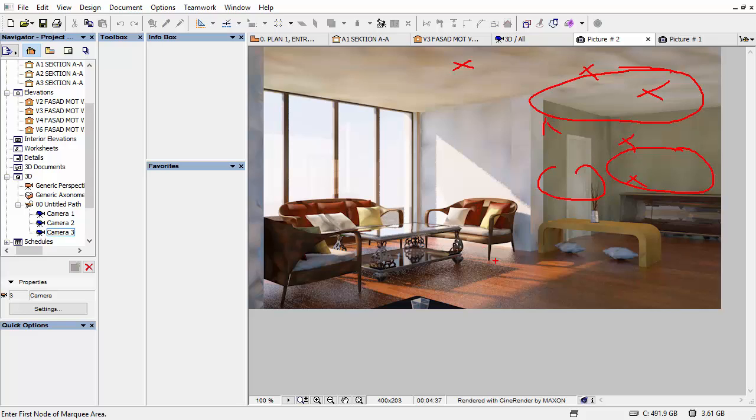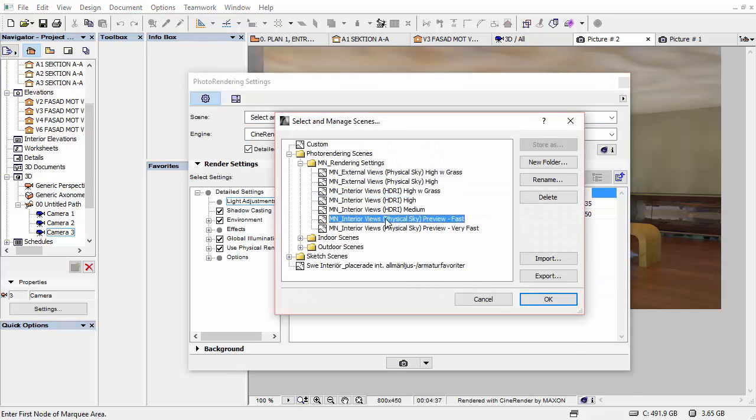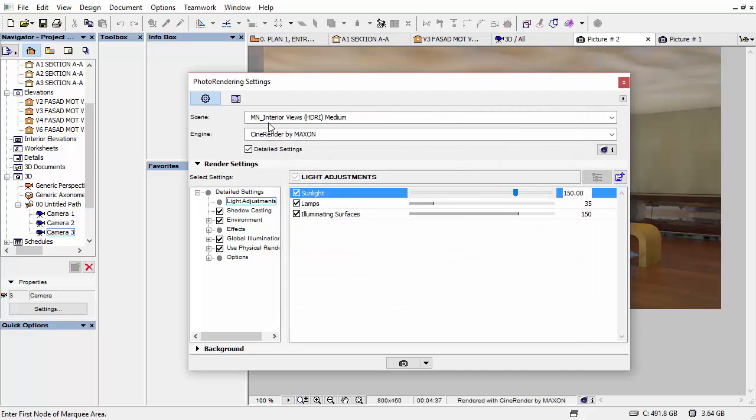The way it's lit up so far, because I don't care about the materials or the details. Those will be taken care of when I switch between the previews and go up to more sophisticated rendering settings, like those three that I have here right now. So for the moment, in order to gain some time, let me just leave the medium settings here, so I can have a look at how our final settings could be.